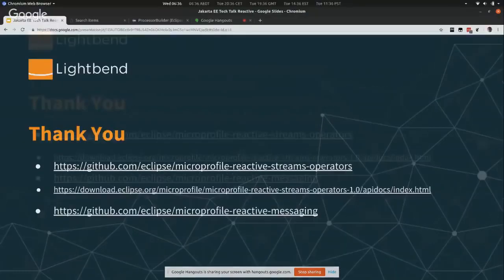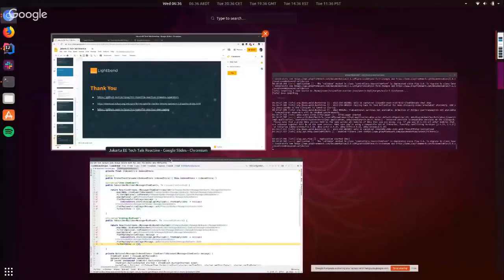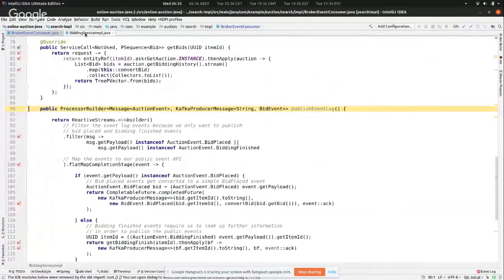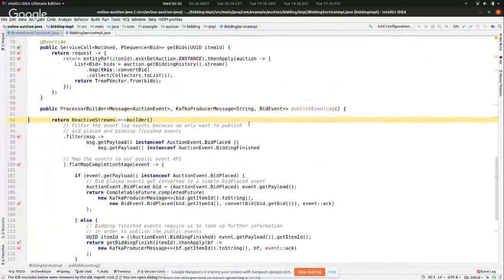So let's take a look back in our service. We're going to move now into a different service, the bidding service. This is the code that I've implemented that publishes the event log. I'm not going to show the actual persistence for the bidding service, but when it's using event sourcing, rather than storing the current state of an auction, such as the current price and the current winning bidder while the auction is still running, it simply stores all the events that happened and computes the state from the events. So: auction started, this bid was placed, this bid was placed, the auction's finished.